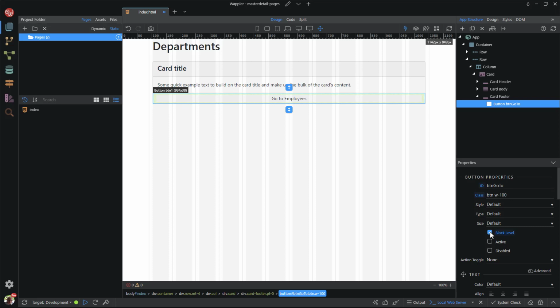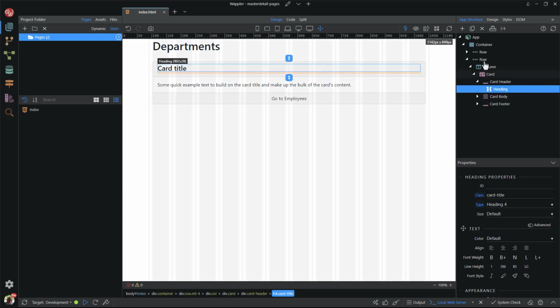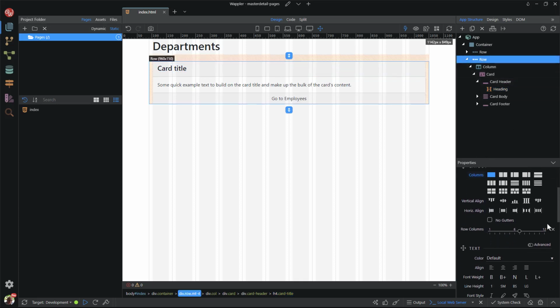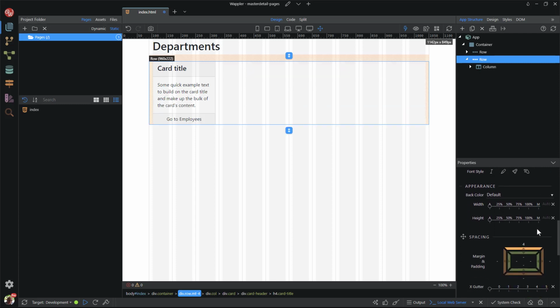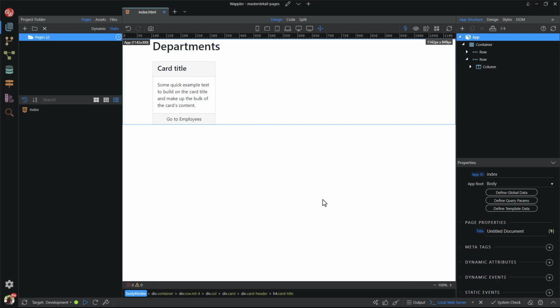I am nearly there. The card takes its width from the column width. I could change the column width using the conventional method. For this exercise, I have chosen to use row columns. Setting this determines the number of columns per physical row. I should also set the gutter size, but I will leave this till later so that you can see the effect. That is it for the layout of the departments page.